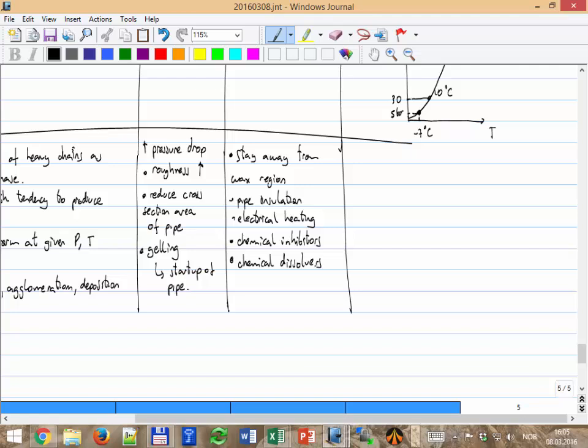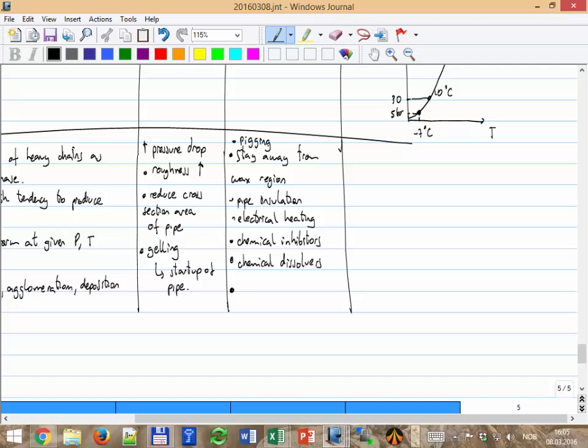Okay, and that's a very different concept from hydrates. Hydrates we cannot, under any circumstance, let form. When it forms, it's going to block. When it blocks, we are in the hole. If there is a hole here, we are here, and there is no rope, anything. We cannot get out of it. But for wax we can allow some deposition, and then we can try to inject some chemical to make the problem better. Also, a universal solution, and maybe I should have put it first, is pigging.